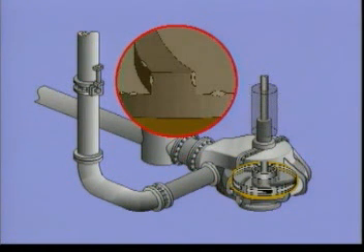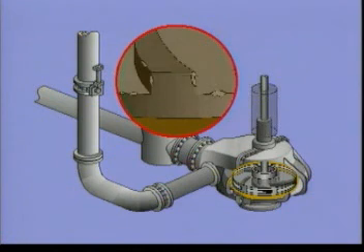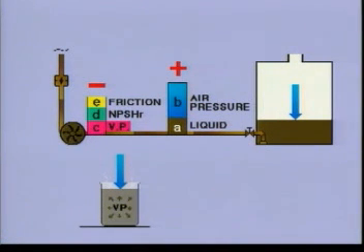Net positive suction head required is dependent on the velocity of the liquid and the speed of the pump. The last minus is the vapour pressure. If you lower the pressure below atmospheric pressure, any liquid will boil or transform into gas. The absolute pressure at which this occurs is the vapour pressure.